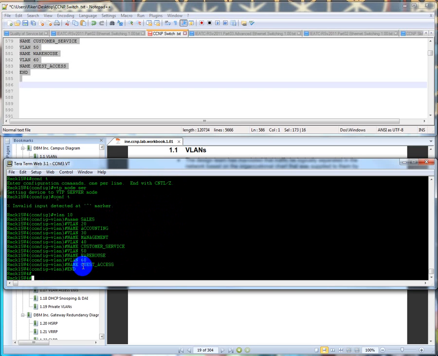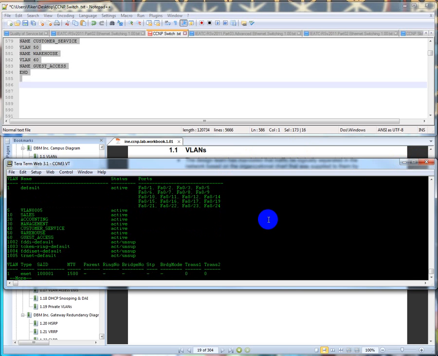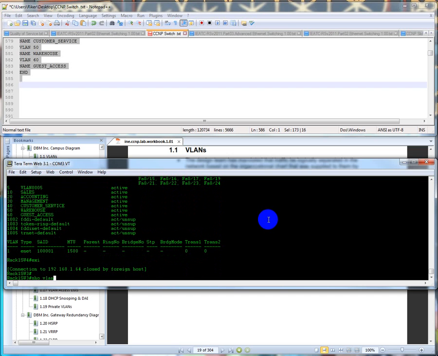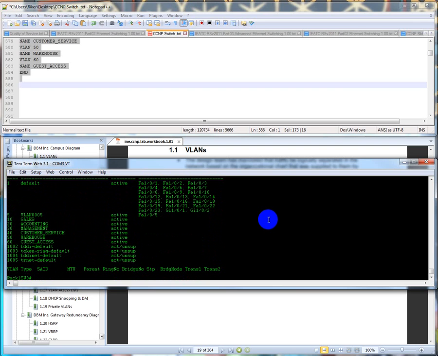So that is adding the VLANs. That was a pretty painless operation. So now what I'm going to do is I'm just going to do a show VLAN. And we have our VLANs created. I'm going to exit out of here and show VLAN just to make sure everybody sees what's going on. VLANs have all been created. Jump down to switch 2.